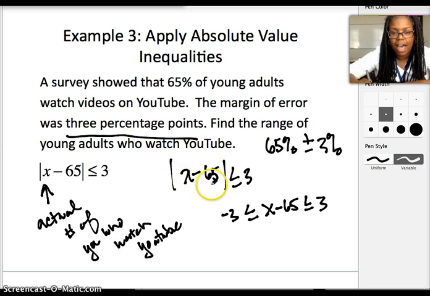I'll say that again. I leave the center part alone, except I take off the absolute value symbols. Boom. I put the 3 here. Boom. I take this exact symbol, copy it, put it right here, and then I put a -3 here, and now I'm good to go.